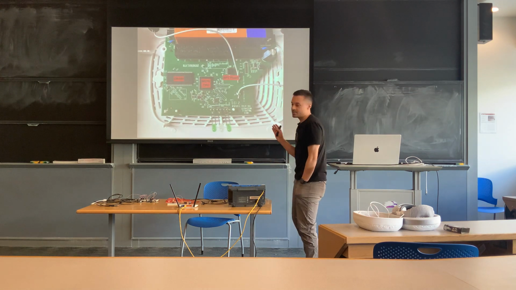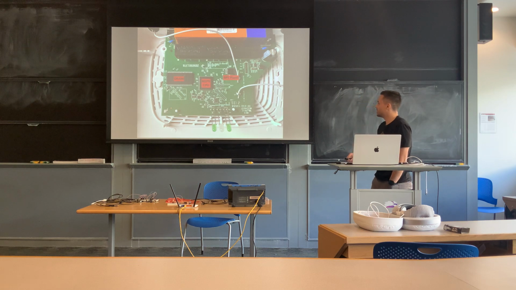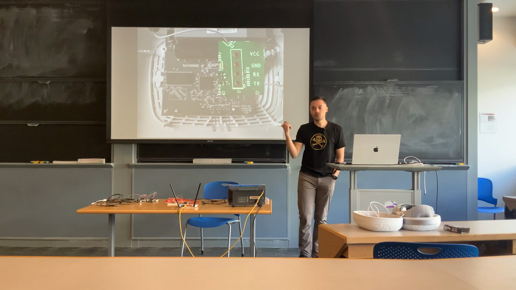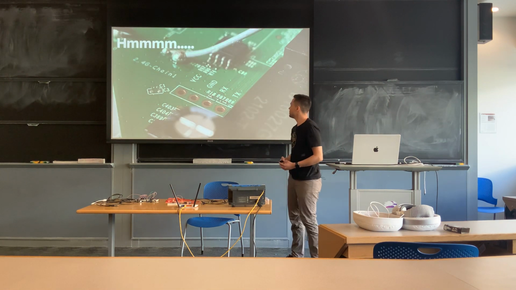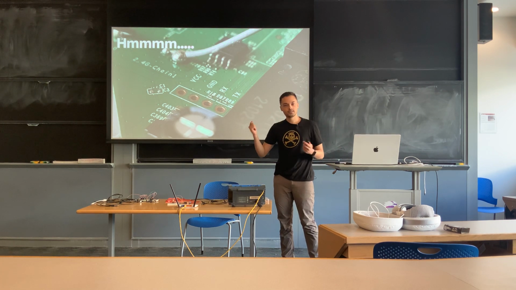I want to come back to this image here really quick. There's actually one more thing that I was hoping someone might point out that no one caught. It's these 4 little pads up here. These are kind of suspicious, right? What are these holes up at the top doing? You see they're labeled with some different labels, and we'll get a closer image here. We have VCC, GND, RX, and TX.